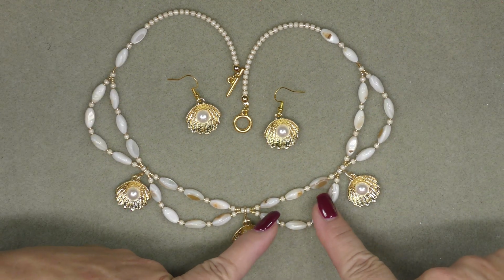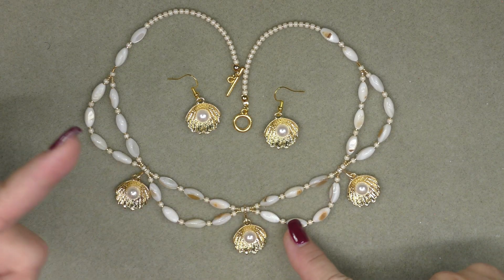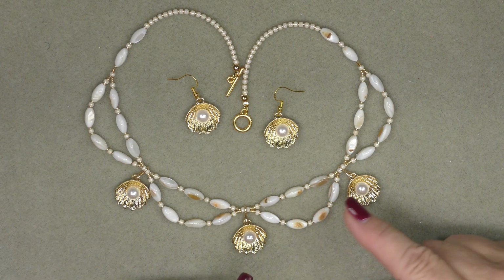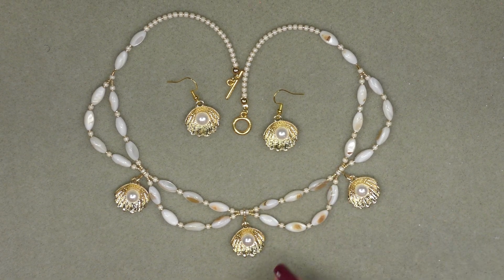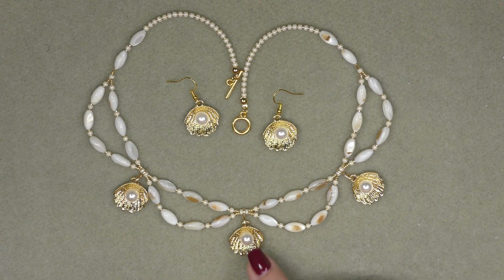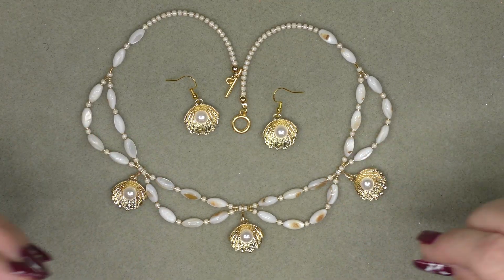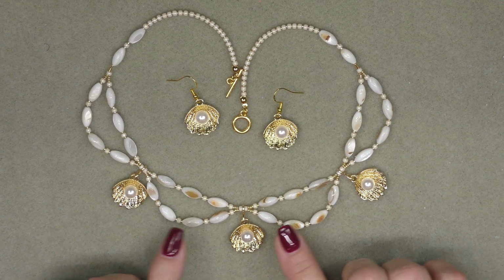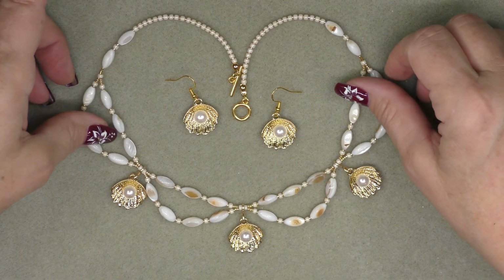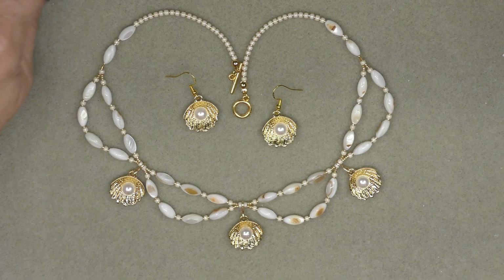The only difference in doing that with a different type of bead that I have is that you'll just have to figure out exactly how much room you want on the top, how many beads you need, and then make it just a little bit longer on the bottom. The longer you make it, the bigger of a loop you're going to get. So you'll just want to slide a few on a couple of wires, kind of cinch it together and see how your loop looks. And if you like it, then that's how many beads you're going to use of whatever type you choose. So this is a very simple design.